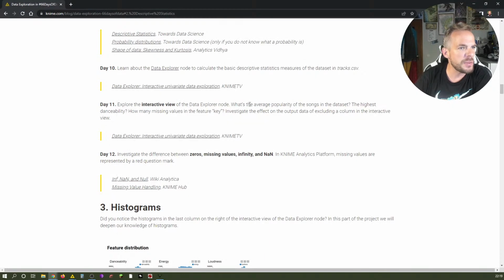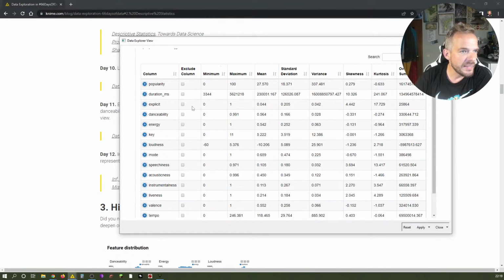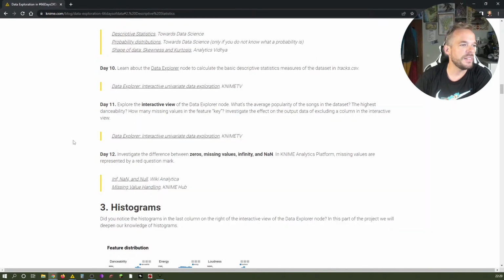So what else do we have here? What's the highest danceability? Let's have a look. The maximum danceability is 0.991. That's less than one, by a thousandth. I know the German word for that, but I'm not sure if it's an English word, but you know what I mean. So there is a song that's really the perfect dance song, I would dare to say. Also quite interesting. We see some interesting stuff here. These numbers really start to tell us stuff about our data set.